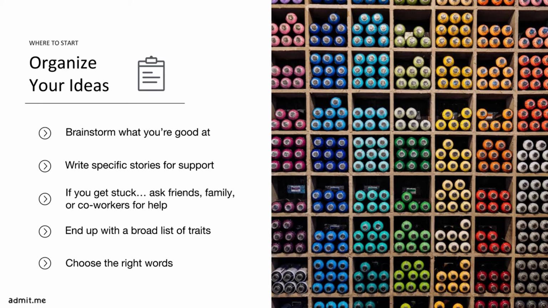All right, narrowing down the list. So you have a pretty broad list. Maybe you have more than, say, 6 or 7 key attributes. Once you have that list, think about how those character traits match with your career outcomes. So, maybe one of your character traits is that you're very frugal. That would be one of mine. Good with money. And it's not necessarily the most amazing character trait for medical school, as an example, but could be really great for business school if you want to go into finance and run operations for a company. So think about the relevance of the character traits you have and how those fit into what you ultimately want to do for graduate school and postgraduate school.